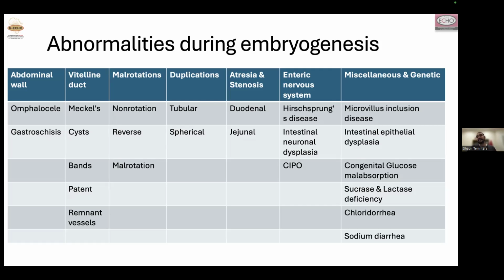Then there's diseases that can occur due to abnormalities that occur post the development of villi, as well as its enzymes. And here you can have either microvillus inclusion diseases, or you can have various deficiencies in enzymes or channelopathies that would occur. And this normally occurs at about week 12 of gestation.